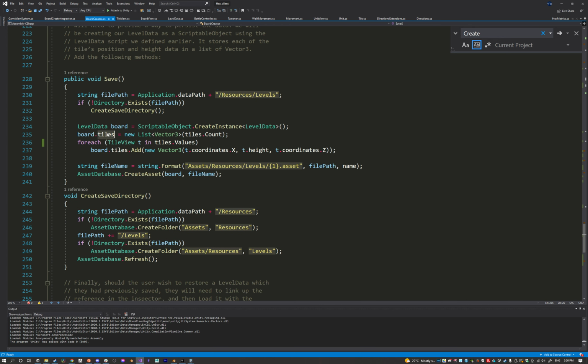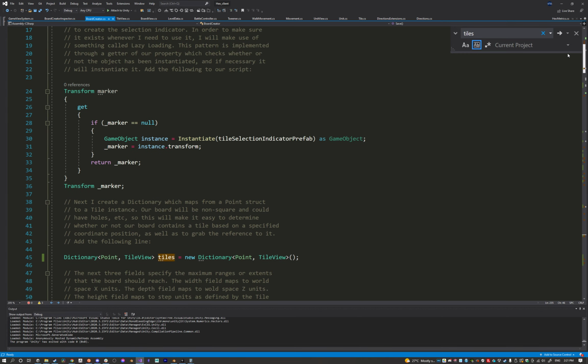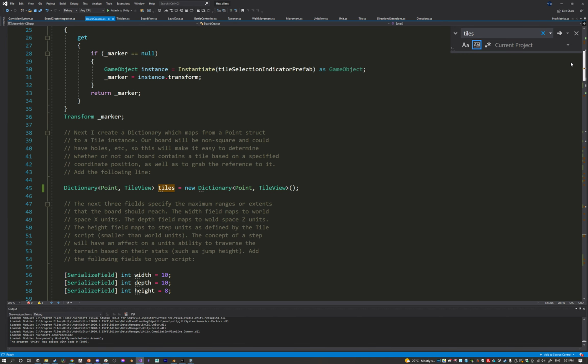And then the board.tiles, which is the list, what we do is we create a new list of vector3, tiles.count, the length of tiles. So tiles in this case, here at the very top, theoretically, here we go. This is it here. It's a point, which is the unique key, and the tile view.